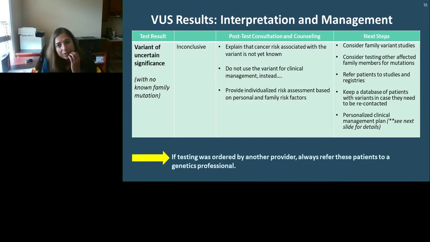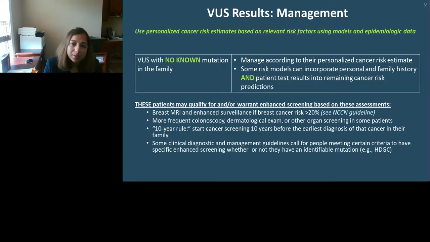We get those variants of uncertain significance, and the big thing to communicate to patients is that they need to recontact, and typically testing companies will also recontact them to update them when the VUS is reclassified, but to not act on it at the time of the testing, because there is inadequate data to suggest that it's going to be pathogenic or benign. A greater proportion of these are going to be polymorphisms or benign changes, but do not make any assumptions in that regard. And then use the family history or individualized risk factors, rather than the testing, to make recommendations for screening as necessary.